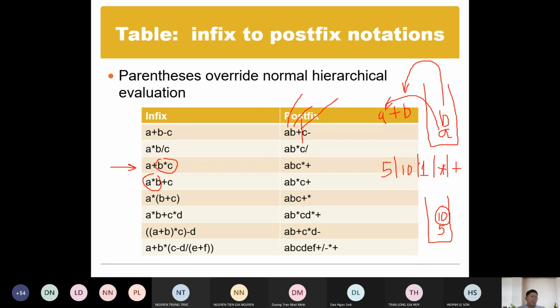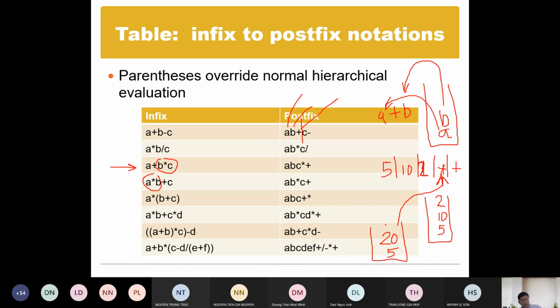Let's put it like this to make it easier to continue. Let's say we have the number 2 here, and now if we reach this one, we get it out. What we have as the result is 20. We apply the operation and we push the result back to the stack, and after this step we see plus, so we do 20 plus 5, which is 25.